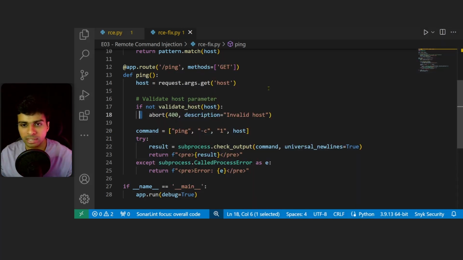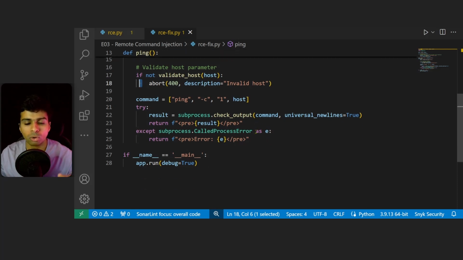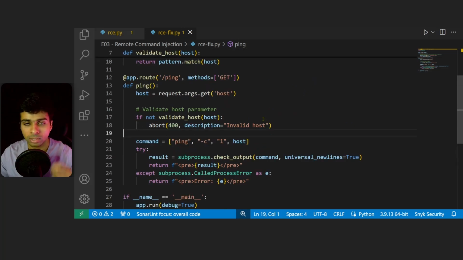So to summarize everything, we saw how remote command execution vulnerabilities arise in code. We saw how to find them during a secure code review. We also saw how to exploit them. And finally, most importantly, we saw how to fix them. Although the fix is not the final one and there are other fixes which are available, for the sake of this video, we've kept it simple. So that is it for this video.